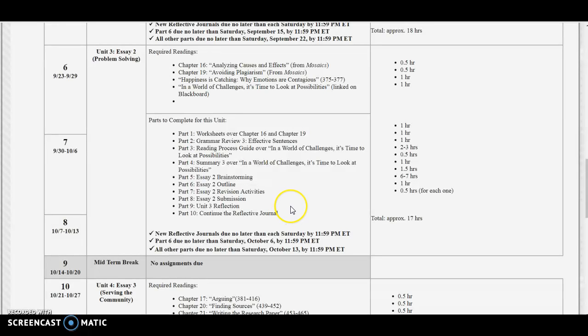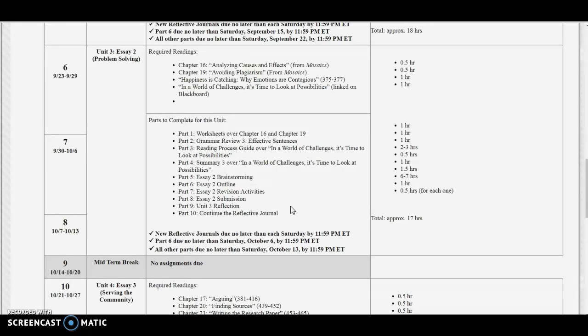Just to show another example of how it works, I mentioned this in the other video. My essay number 2 is about kind of problem analysis, problem solving analysis, really, where they're asked to consider the world and its various concerns and questions and issues, and pick a couple to analyze and explain some of the causes and effects for.